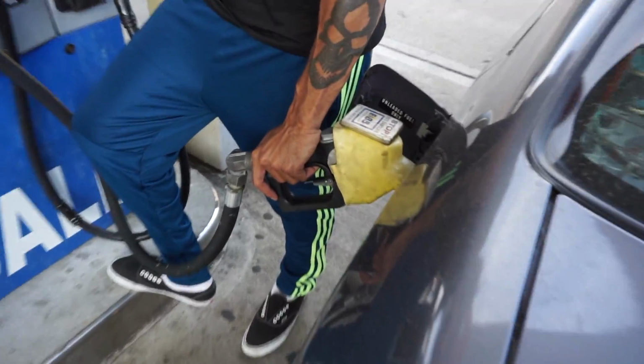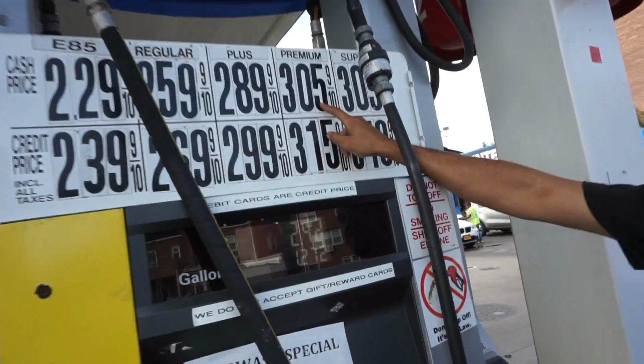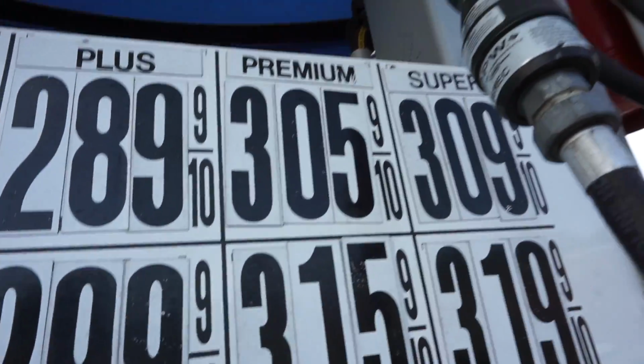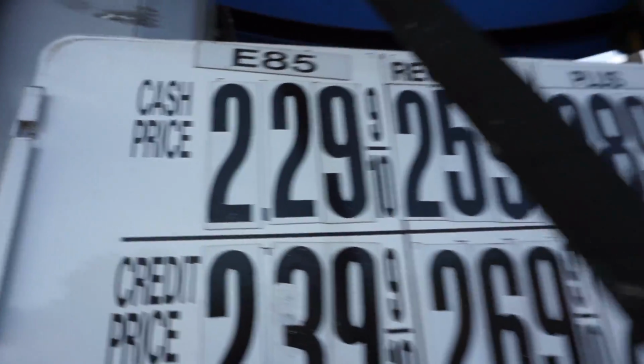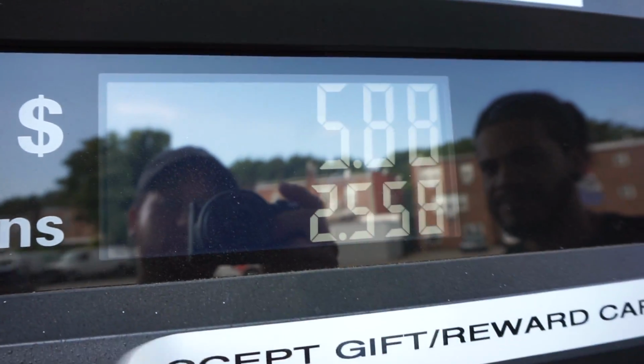Man, I wish I never pumped E85 in my life. Only the cool guys get to pump E85. Look at this. Look at the prices. You already had 2 gallons at $5.